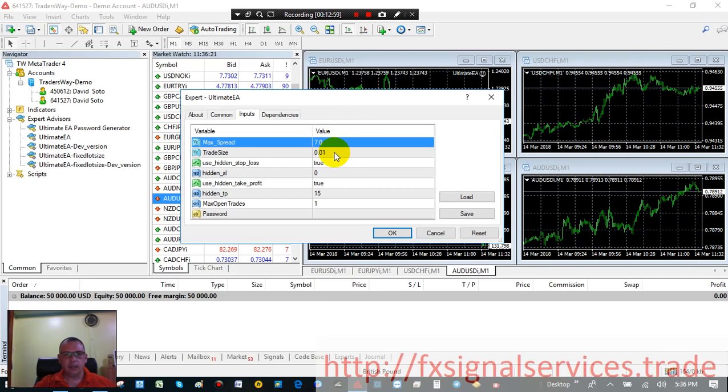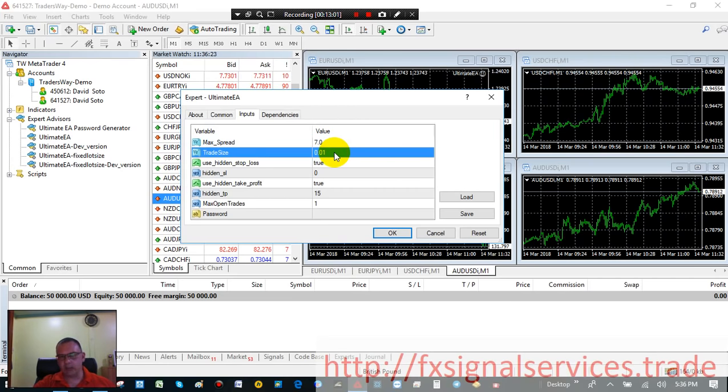Okay. Now, next is trade size or lot size. On the trade size, I would recommend using 0.01 to start with, just for testing purposes. And also make sure you use a lot size ratio of like 0.01 for every $500 or more, $500, $600, whatever you feel comfortable. I would not go less than $500. This is just my recommendation.